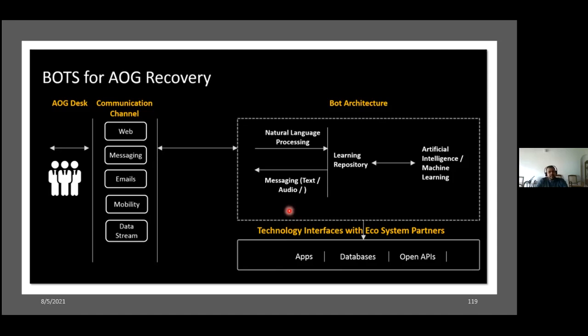So let's say that you're a passenger in a plane stuck on the ground. Through chat support, certain organizations have introduced a mechanism where you can reach out to the airlines, your travel companion or your travel organizer, and get the information across to them through web, messaging, emails, or mobile, or whatever, right?